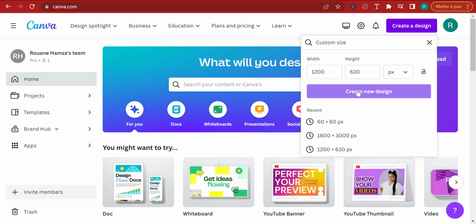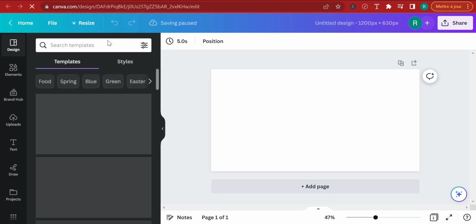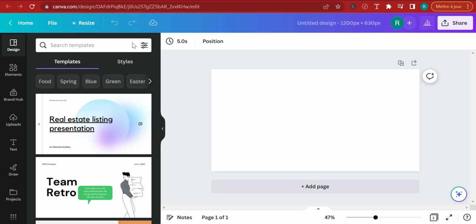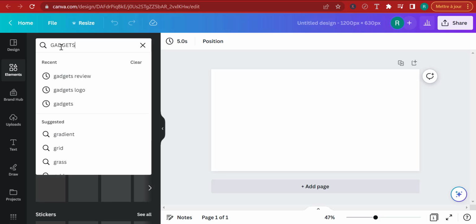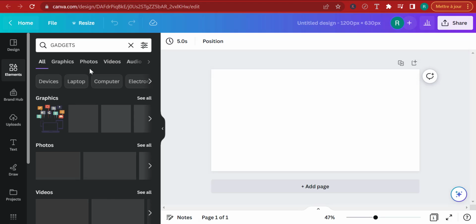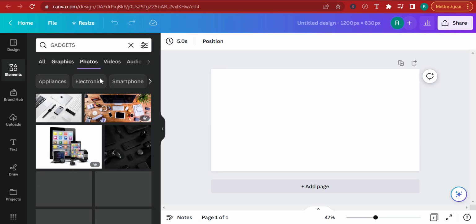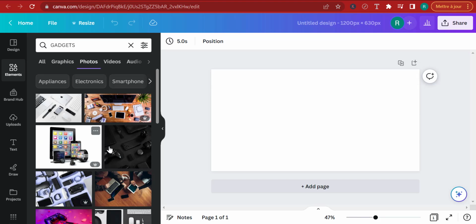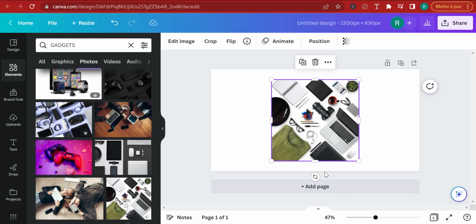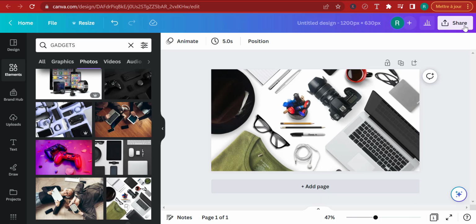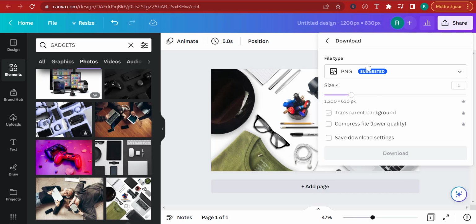Right, so I'm going to go over here and pick an image that's more suitable to be used. All right, so let me just go ahead and look for an image regarding the topic of gadgets and gadget reviews. So if I go over here to gadgets, let me look for gadgets. I'm going to go to photos, and I think something like this would do well. This one here. Let's set this up as a background image, and let me just go ahead and download this.